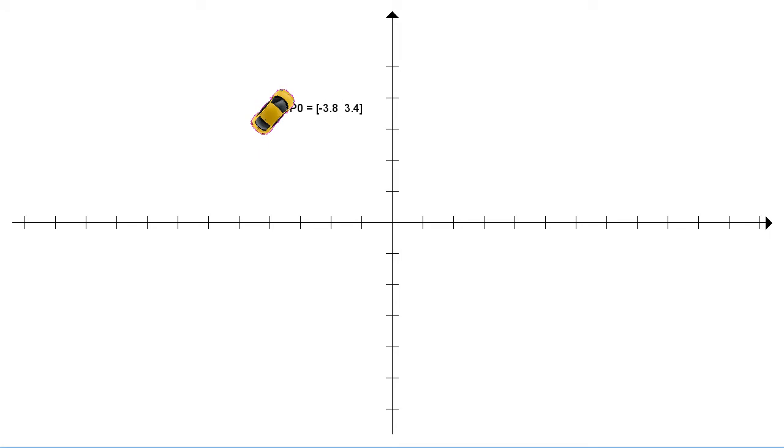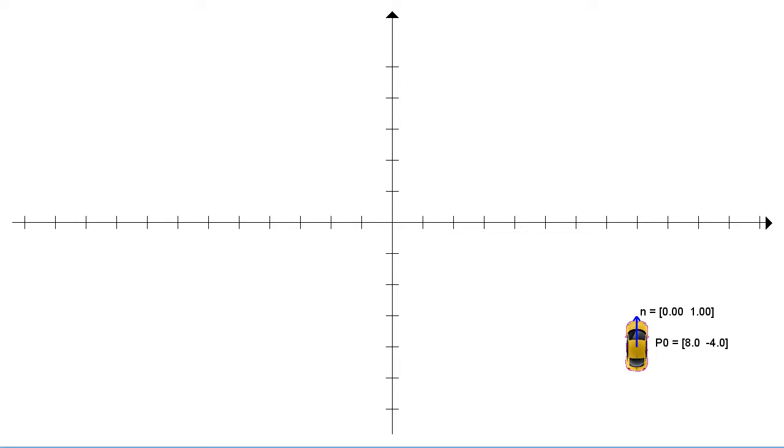Now I'm introducing the direction vector, or to be more precise, the normalized direction vector. That's this small blue arrow. It shows which direction the car is heading. It is important because it informs the system about the initial direction of motion when it starts moving.